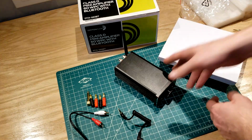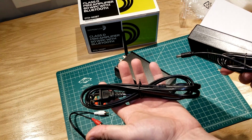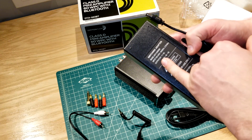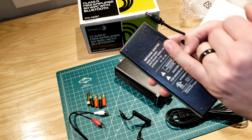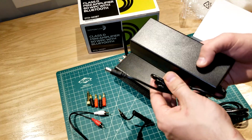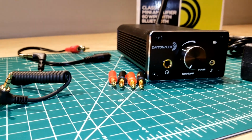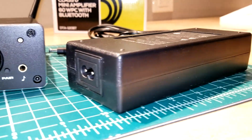That's actually a lot. Let's see what else comes with it. Okay, so it does come with, of course, your power cord and your power supply. The power supply is a 24 volt 5 amp. So if we do some math, 20 times 5 is 100, 4 times 5 is 20, that's a 120 watt power brick, which is what they say it goes up to. So there you go. You have your power brick, you've got everything that you need as far as accessories. And I gotta say, so far, that's what's really impressed me is that it comes with everything.